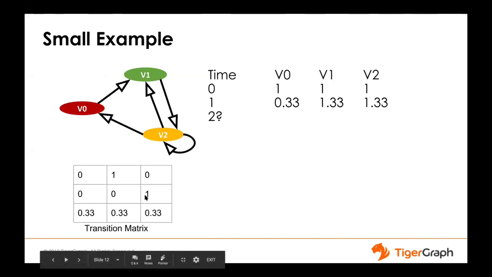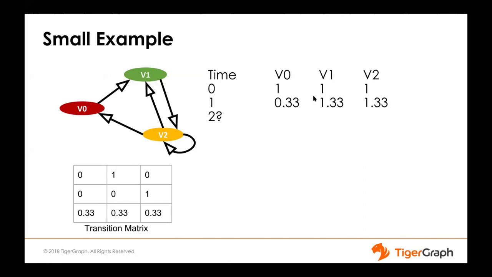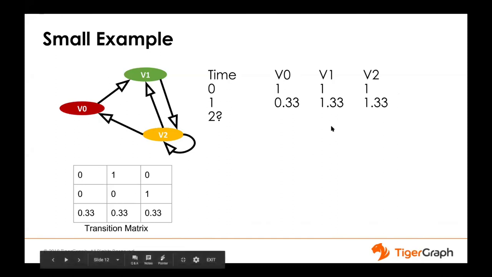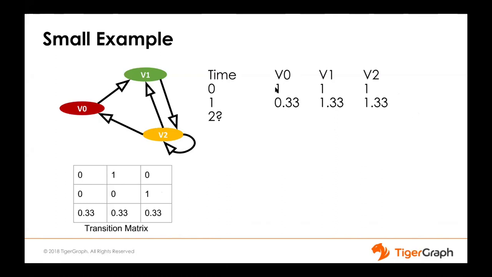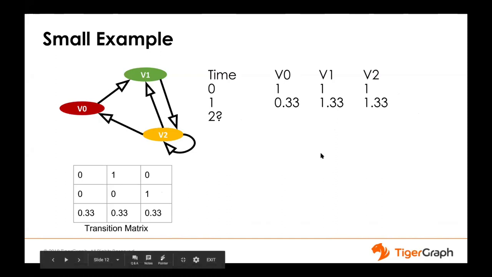You can use the transition matrix, and then you can think of the vector of current weights. Initially we have 1, 1, 1. Basically you compute the score of V0 in the next time step by multiplying this vector by that matrix. And you can fairly easily see what the scores will be next time. You could repeat that. I haven't done it here, but we could do that as an exercise. And eventually the scores would settle down.